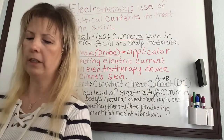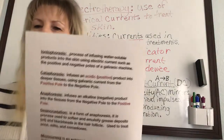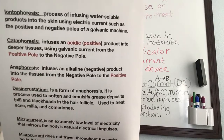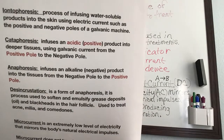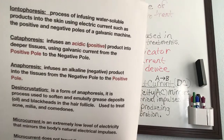Okay, so now we're going to look at some terms here that are important to know. The first one is iontophoresis. Iontophoresis is the process of infusing water-soluble products into the skin with the use of electric current, such as the use of positive and negative poles of the galvanic machine.